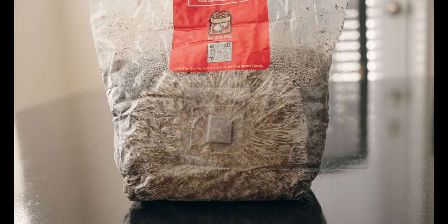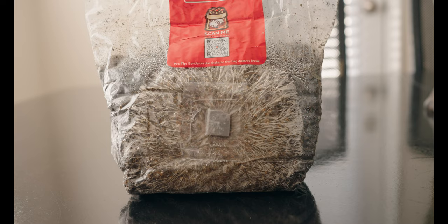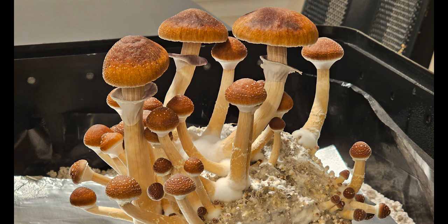And here's the Mushroom Supplies grow bag that I inoculated on October 2nd. Still progressing, but I'm not going to do a break and shake on it just yet — just going to let it keep going. Alright, that's it for this video. Thanks so much for watching and until next time, be well.